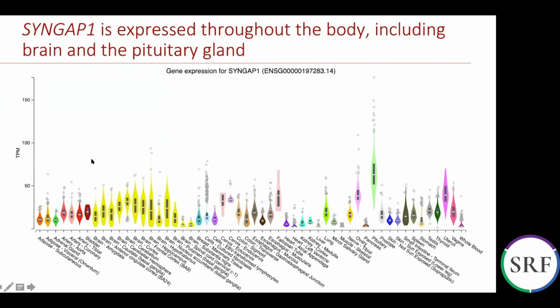If we look at SynGAP1, which is a neuronal communication gene, its expression pattern is a little bit surprising. On the good side, as we would expect, it is expressed in the brain. What is interesting to me is it's also expressed in many, many other tissues. I don't particularly have an inference from what that means. You could maybe think that it means that non-neuronal or non-brain phenotypes are maybe a bit more common in SynGAP1 than others, but I don't know that that's the case, and I'd be very interested to hear from this group if that is something which you think might be the case.